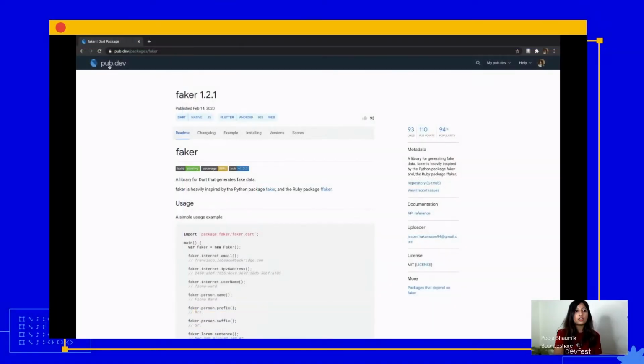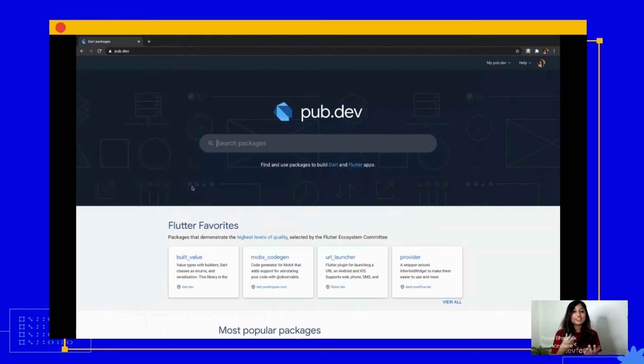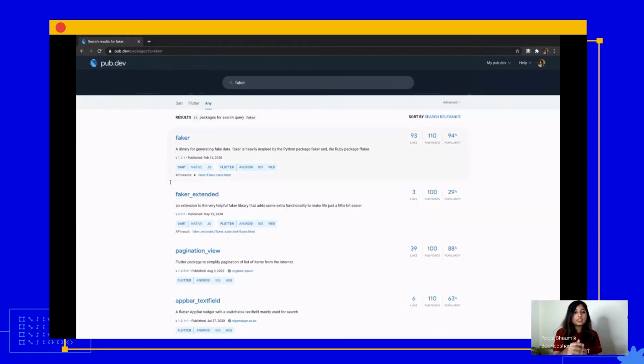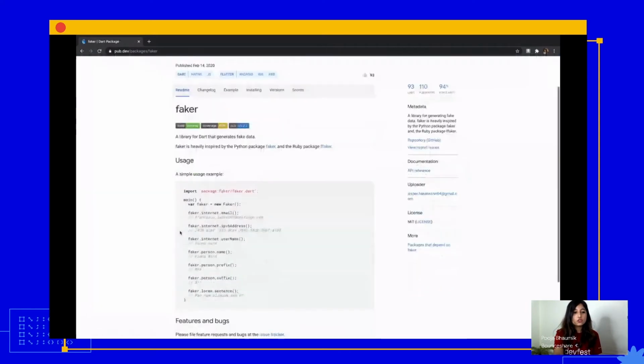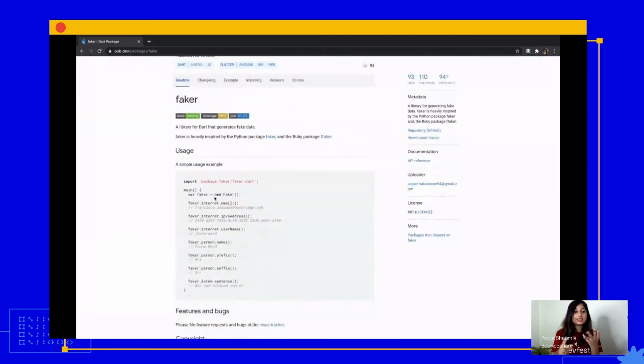This is the place where you can get external libraries. So here I can get Faker, which is a tool created by a community member, and it generates fake data. Here you can see that you can generate fake internet email IDs, person names, conference names, or any other type of fake data that you would require for your dummy application.